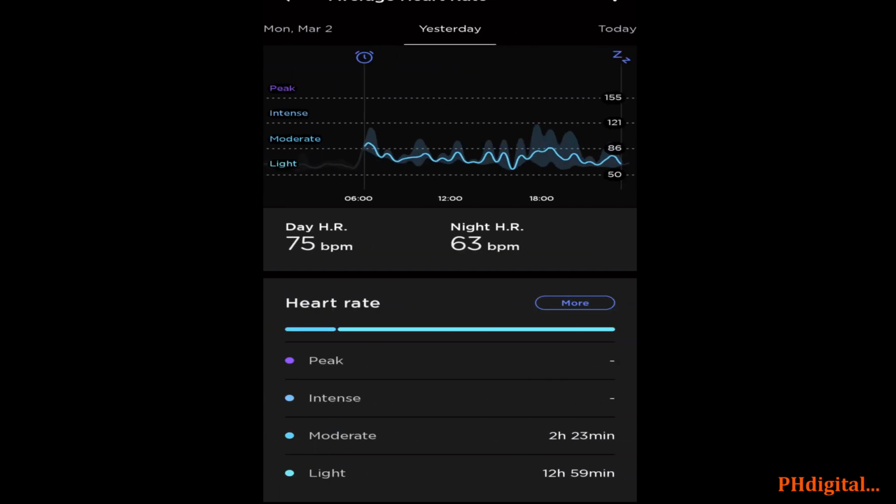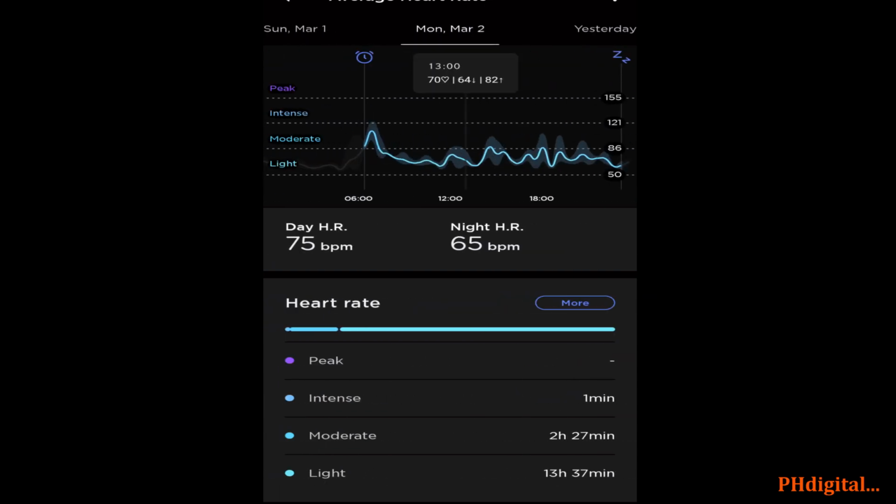And if I go to yesterday, I can see the actual beats and the time when it's taken it. So it's a pretty consistent heart rate, about every 10 minutes or so. Looks like this is more like every half hour. Interesting. And then at any time you can click on the watch and check your heart rate. I'll show you how to do that right now.